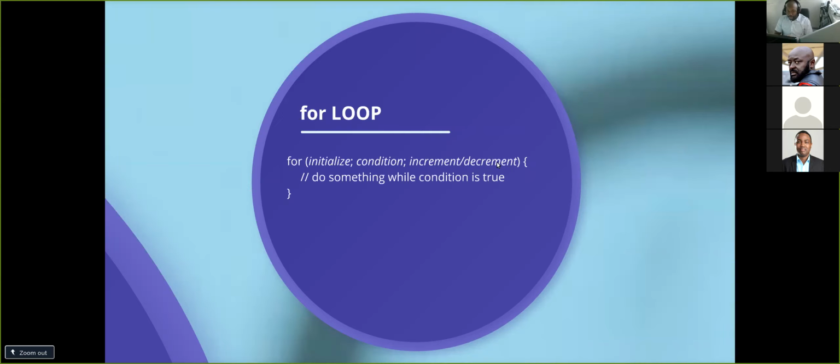I'm going to explain what that means, okay? But remember these are the three requirements for a for loop. An initialization of what it is you're going to track, a condition that's a check on that variable you're tracking, and incrementation or decrementation of that variable you're tracking. Let's break it down.